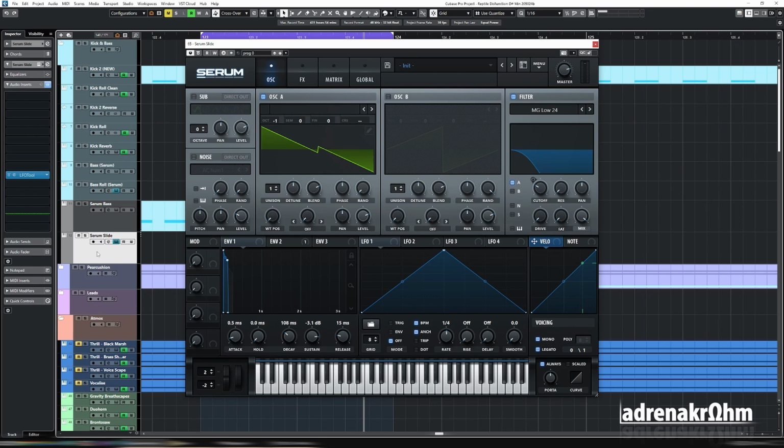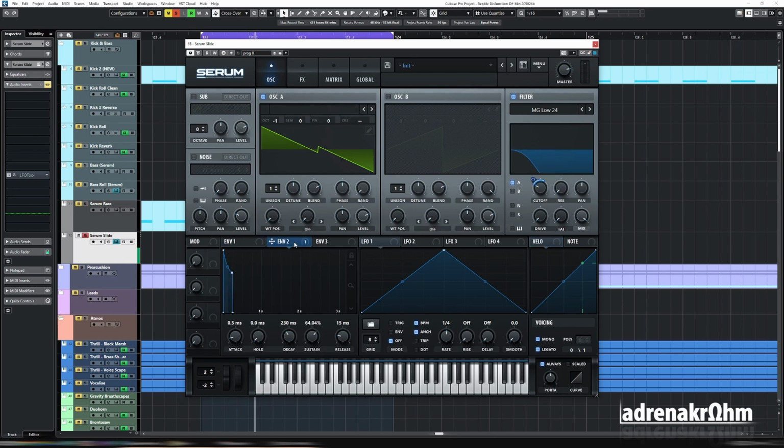I'm going to solo the slide. I'm going to turn off LFO tool just so you can hear it a bit more. So currently we can still hear the pluck, which we set up on the 1/16th version. Obviously we don't want that. So let's go to envelope 2, and that one is assigned to filter. Let's disable this. So we can just do bypass. We can remove it, but I'm just going to bypass it for now. Bypass filter cutoff.